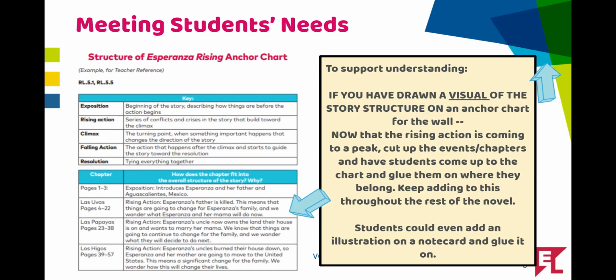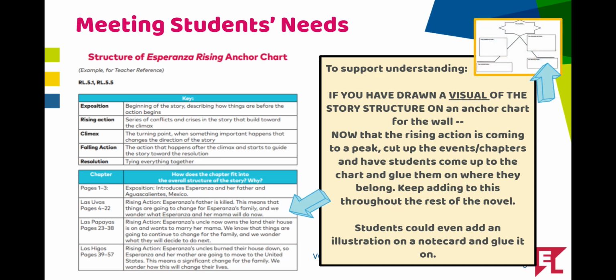If you have drawn a visual of the story structure on an anchor chart, you could cut up the events and chapters and have the students come up to the chart and glue them on where they belong. Keep adding to this for the rest of the novel. Students could even add an illustration on a note card and glue it on.